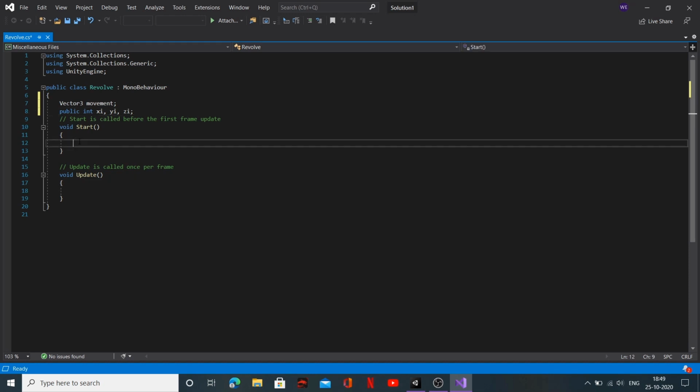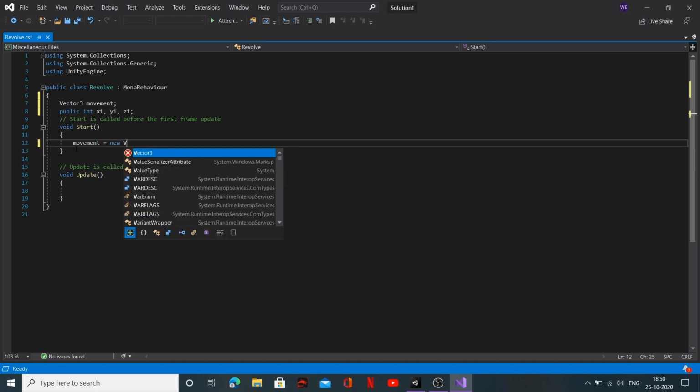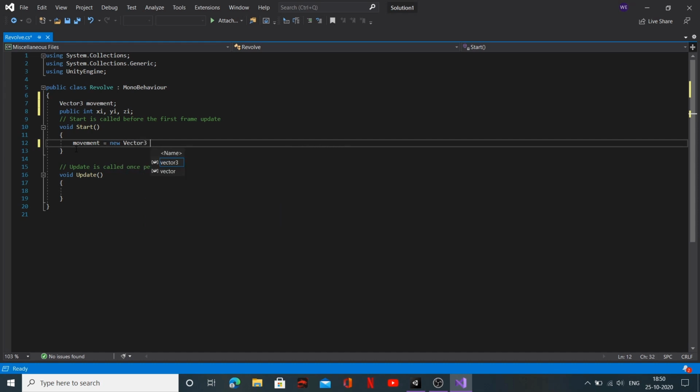So let's start scripting into our start method. I want to call this movement into our, and make it equal to, so I'm going to give new vector3 values. Alright, so you can go ahead and give any value. If you want to hard code a value, you can hard code it inside this box over here, maybe 35. However, I don't want to hard code values. I actually want to control those values inside our Unity engine.